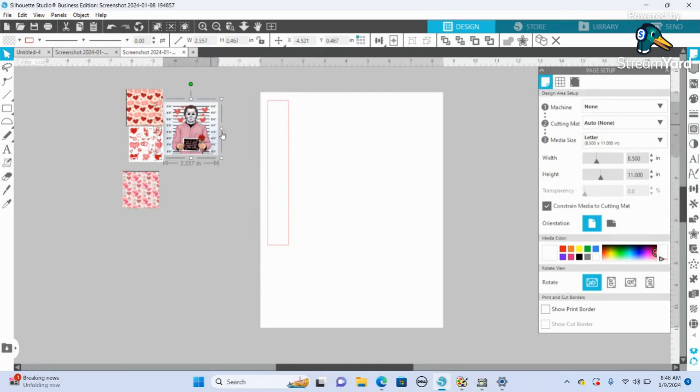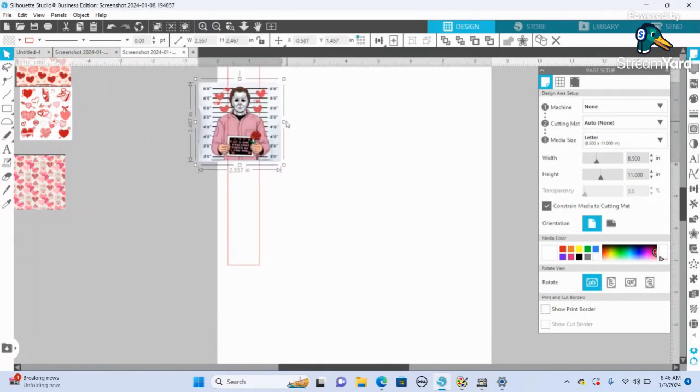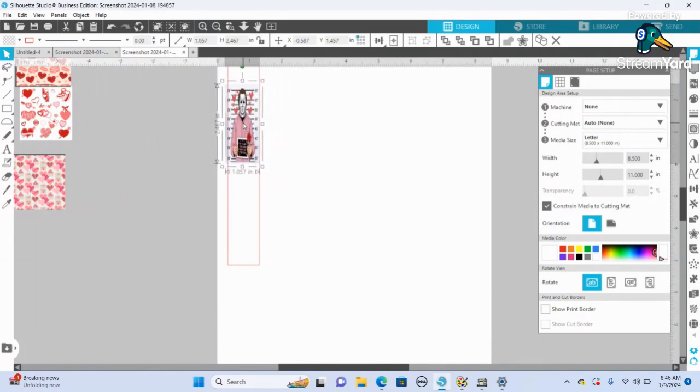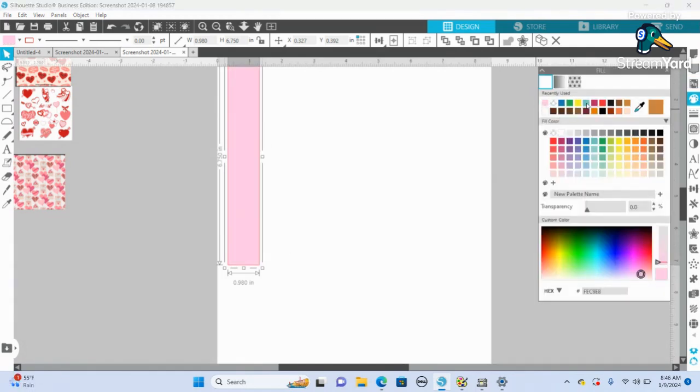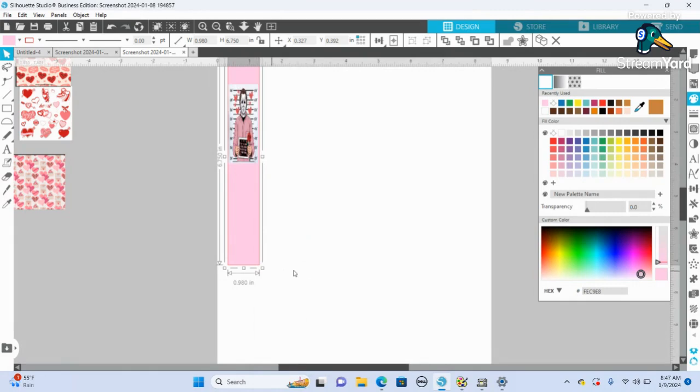And I'm just going to grab my picture and try to make it fit inside. Now, sometimes it's harder to get your picture to look exactly like you would like it to look because of the stretching. With this one, I would like him to be in the middle, so I will place him in the middle. Let's just say I will change that square to a color. So I highlight this square I made, come over here to the right-hand panel, and open the color panel. I can do a pink, and I can send it to the back by right-clicking and choosing send to back. I can leave it like that if I wanted to.